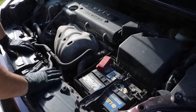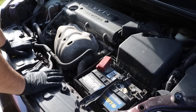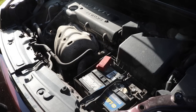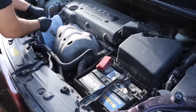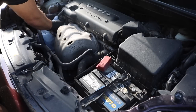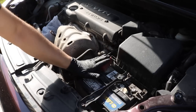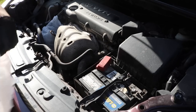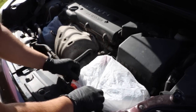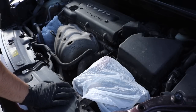Before starting to detail the engine, we gotta take care of the things that we can damage with the water, or be looking for some cables or wires that water might touch and harm the engine. So first is the alternator, which is here. I'm gonna cover that. Sorry, hopefully you guys can hear me because it's a windy day today. Just simple. And if you also want to remove the battery, you don't have to, but you gotta be really careful. You can also just cover it just like this, or you can take it out as well. But in this case, just to show you guys, I'm going to be covering it, and everything else looks good.